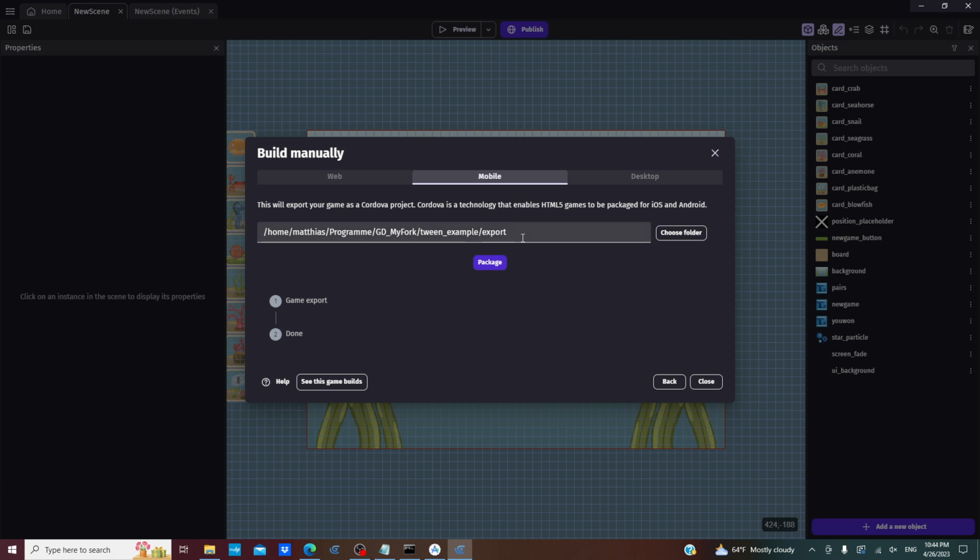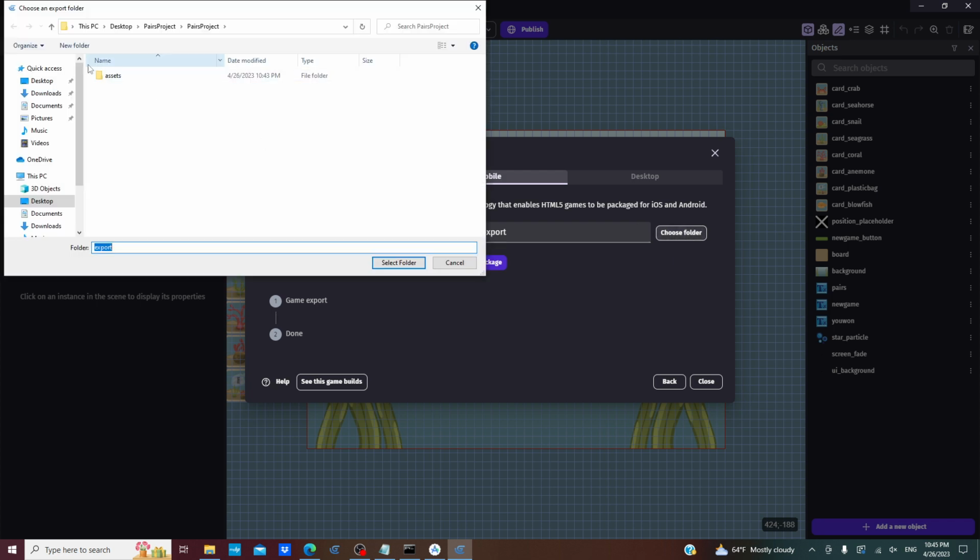So let's go ahead and I'm going to choose a new folder for that, and I'm going to go back into my main folder that's called Pairs Project, and I'm going to create a new folder called Pairs Export 1, and we're just going to select that folder, and that's where I'm going to export this to.